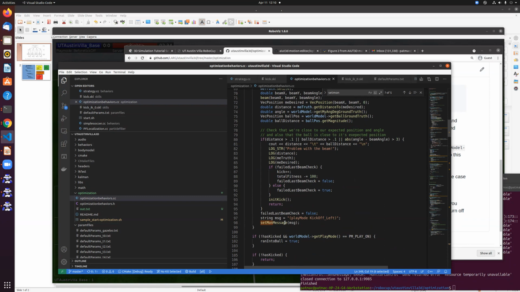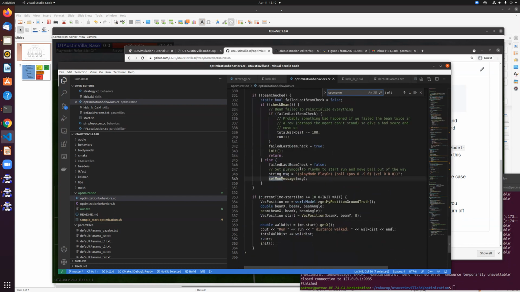And this is using this set mon message function, where this agent has a special flag when it started that says connect to the monitor port. And then it's able to, for instance, pass messages like this that will allow it to change the play mode. Let me just quickly search for some other examples of this. These tasks can change, for instance, the position of the ball. It can do a lot of different things, and you can check out the documentation in the server for the training command parser. But this is what allows the agent to really set everything up and control the execution of the tasks as it goes through them.